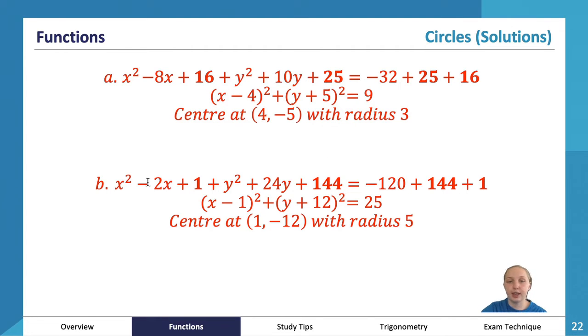From there, we can start creating our sets of brackets. So we open our first set of brackets with x, just our pronumeral, whatever we halved, all squared, then y plus whatever we halved, which is 12, all squared, and then we do this math for negative 120 plus 144 plus 1, we'll get 25. From there, we use our opposites to find the center of our circle. So here we're going to have a center of 1, negative 12, and our radius is going to be 5 because 25 represents r squared, so therefore our r is equal to 5. And that's pretty much all you need to know how to do with your circle.